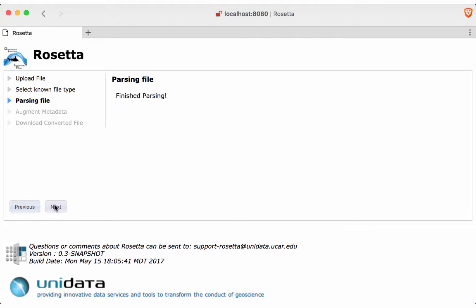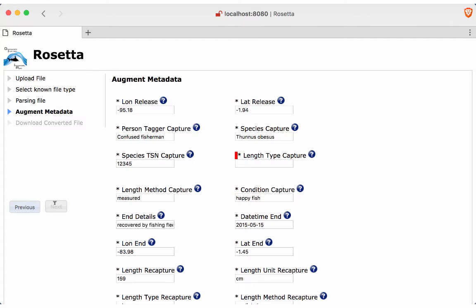We parse the file, and that's where Rosetta is determining what is in the file and ripping it apart. And now we can see what metadata was inside that file. These are all pieces of metadata that are required by the OIIP metadata standard that the OIIP project has put together.